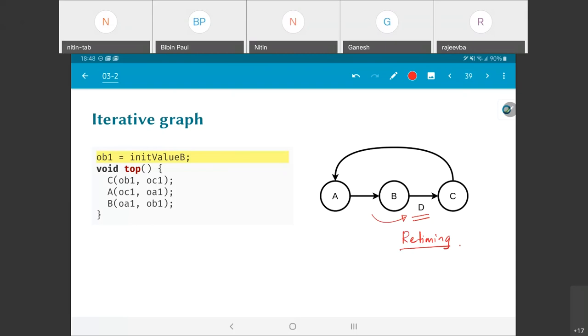This idea that we have over here is basically a generalization of the idea of pipelining, right? In other words, you can look at pipelining as a subset of this, as a special case of this retiming, and also how it can be used in general for improving the critical path in slightly more complicated graphs as well.